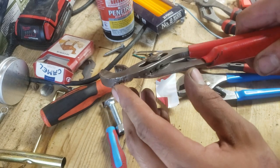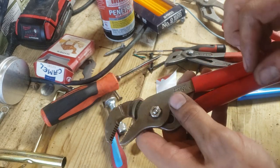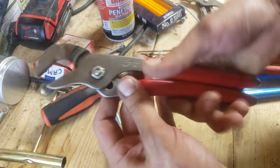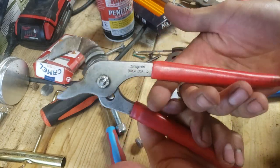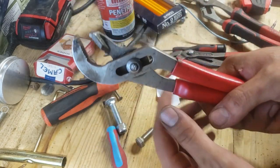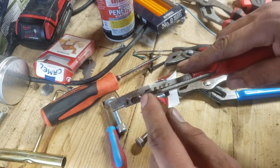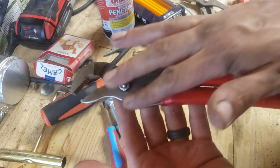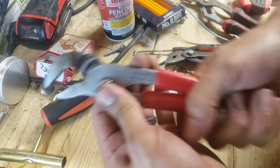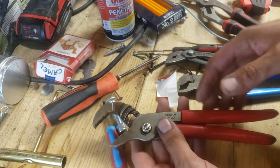We had to grind some stuff off one day — I accidentally grounded something with 220 volts in it, but you know, it happens. Be careful out there. These grips are actually really comfy. I did enjoy these grips, they clean up nicely. They are starting to crack a little bit, but that's from me incorrectly using them as channel hammers, accidentally overshooting. The metal is pretty solid besides me arcing it off, and the construction is pretty well done.